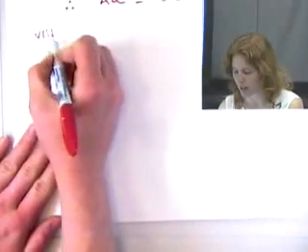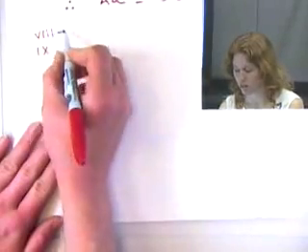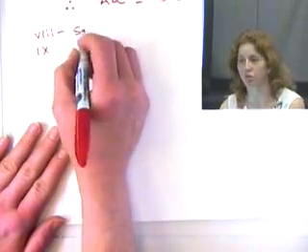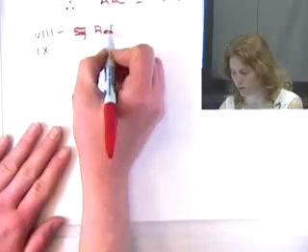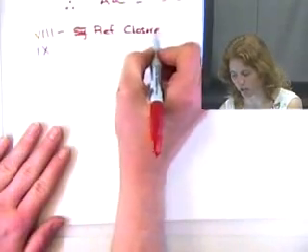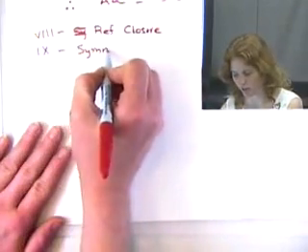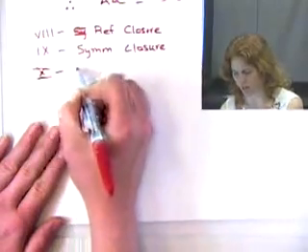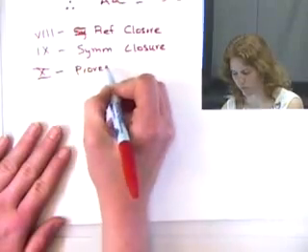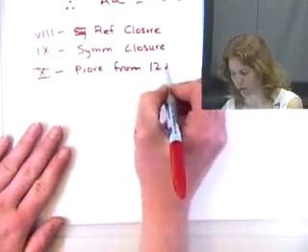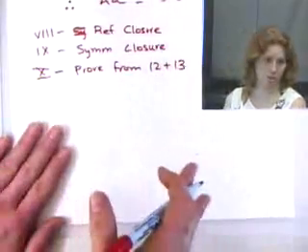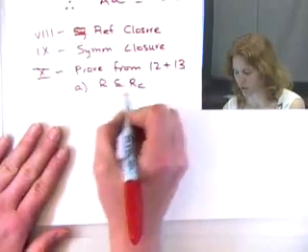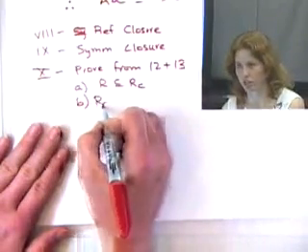So problem 8 and 9, the first one I think is the symmetric closure, and the other one is, no, the first one's reflexive closure. It gives you the matrix for reflexive closure. The next one is you have to prove symmetric closure. And then 10, it says prove from 12 and 13 some stuff. You know, it says you have to prove that R is a subset of RC, and that RC has a property.